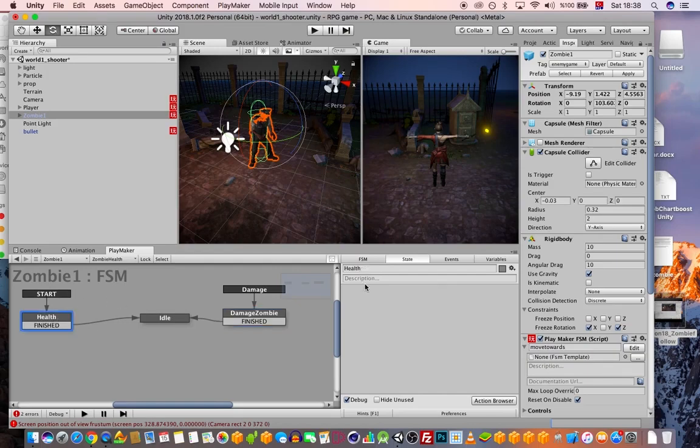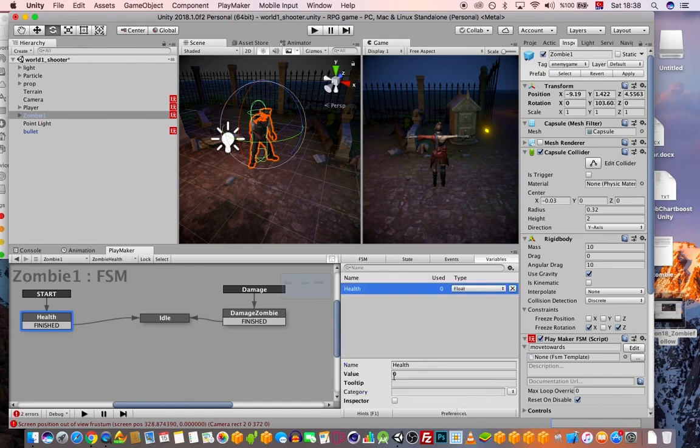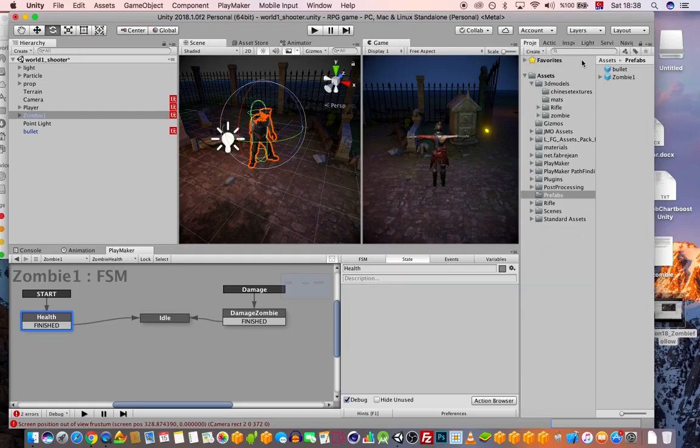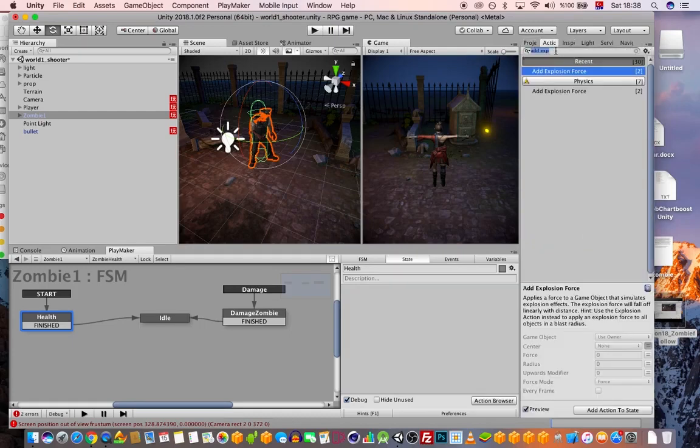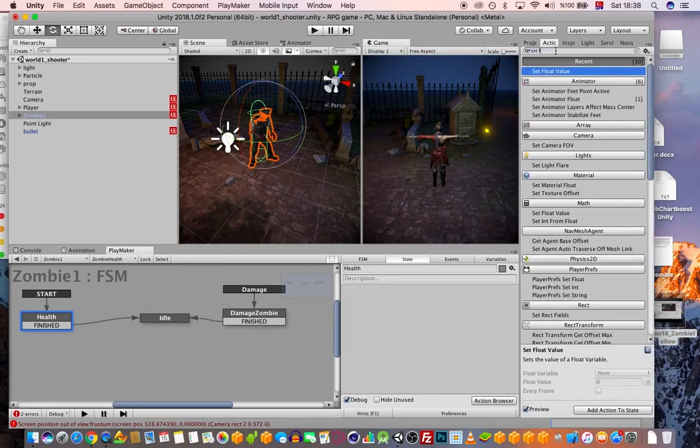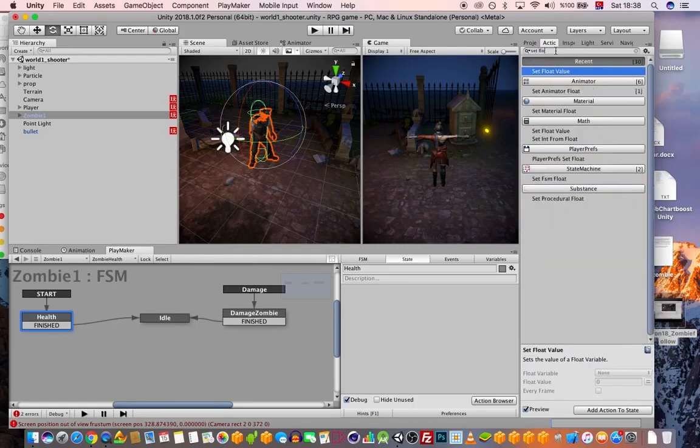And here I will create a float for my character. First I will create, let's call this health. It's at 0 value, and here in the settings I will call set float value, and I will call this health, and I will make this 10.